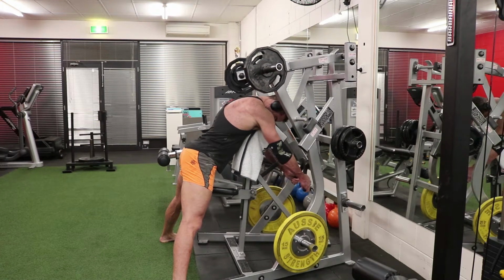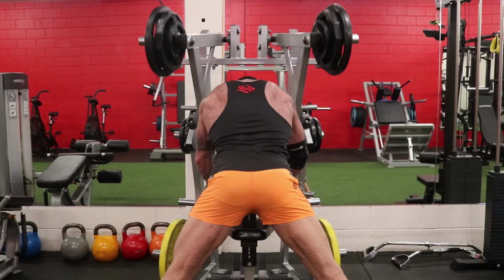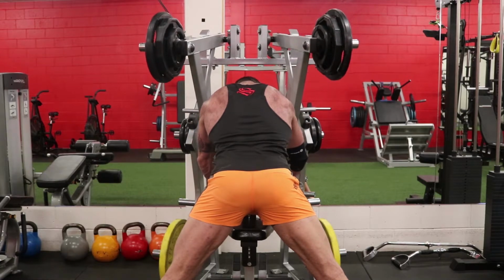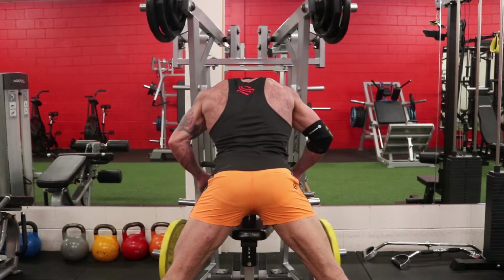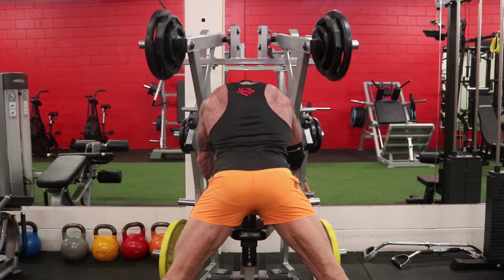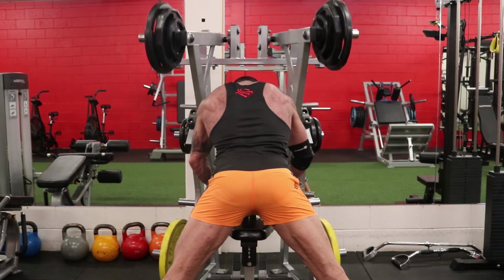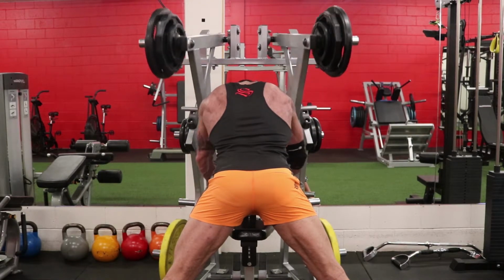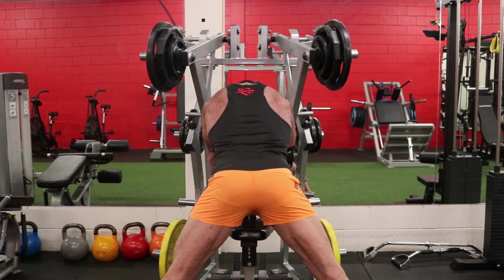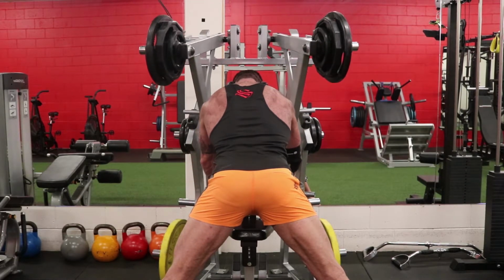But what I'm really focusing on here is flaring the elbows out and just getting the shoulder blades to pin together. So really letting the shoulder blades dictate where the elbows go, as opposed to saying I've got to pull my elbows back. What I'm actually doing is getting the elbows to start moving back, and then I drive my chest into the pad, pin the shoulder blades together, and just get those rhomboids and all those scapular muscles just burning. So it's a big movement. I have to stand up to do it because the angles don't suit my height. But the key with this one is just keeping that chest driven into the pad.